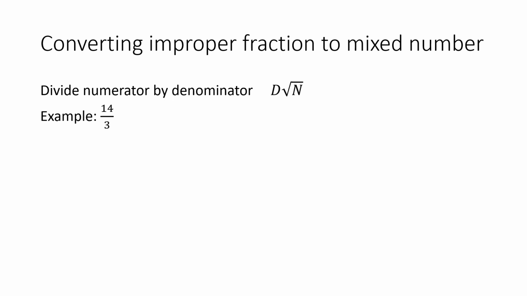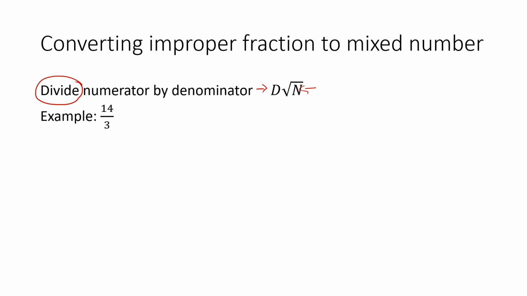So to go from a mixed number to an improper fraction, we multiplied. Remember, we multiplied the denominator times the whole number. Here, because we're going backwards from an improper fraction to a mixed number, we are going to divide. Hopefully that makes a little intuitive sense to you. If we multiply to go from a mixed number to an improper fraction, when we're going backwards, we're going to do the opposite of multiplication, which is division. So we divide the numerator by the denominator. Denominator will always be on the outside, numerator will always be on the inside of our division box.